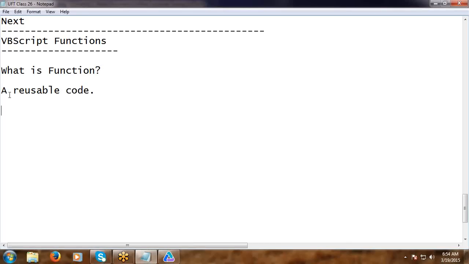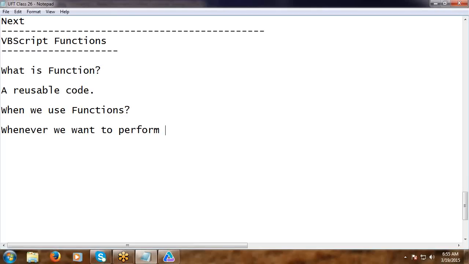Why do we prefer functions? Whenever we want to perform the same operations multiple times, then we prefer functions instead of writing the same code again and again. Whenever we want to perform the same tasks several times, then we prefer functions.